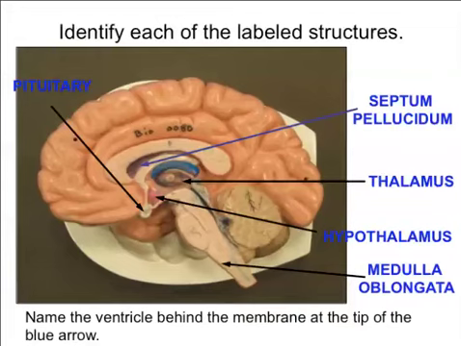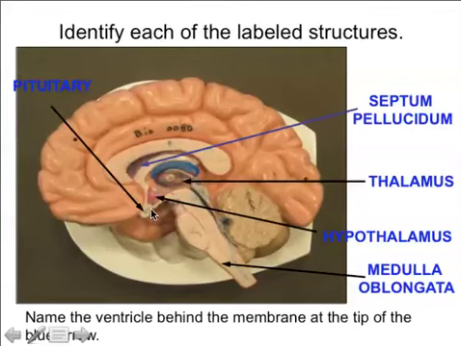You want to be able to pick out the pituitary gland. Remember, it has two lobes, an anterior and a posterior. The anterior lobe releases trophic hormones that control the rest of the endocrine system. The posterior lobe releases oxytocin and vasopressin and is actually an outgrowth of the brain.